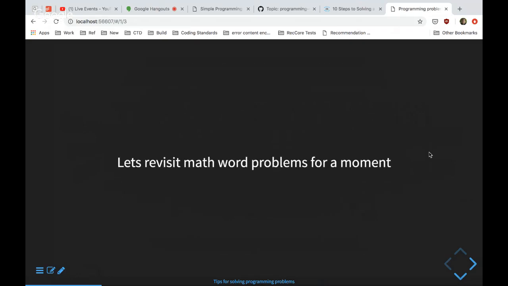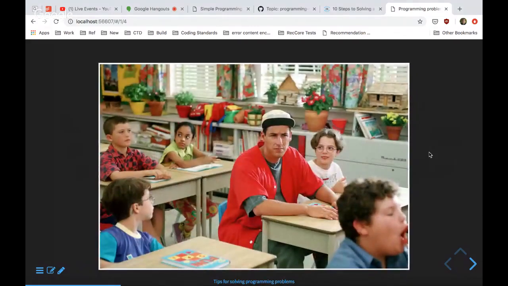So let's go ahead and revisit math word problems for a little while. We're going to go back to our school days and revisit some of these types of word problems that we would have encountered. Maybe some of you really hated them. Maybe some of you liked them. I don't know. But we're going to look at a few of them and just talk about what some of the tools are that you use to solve those. And then carry that same set of tools over into what we'll do for programming problems as well.